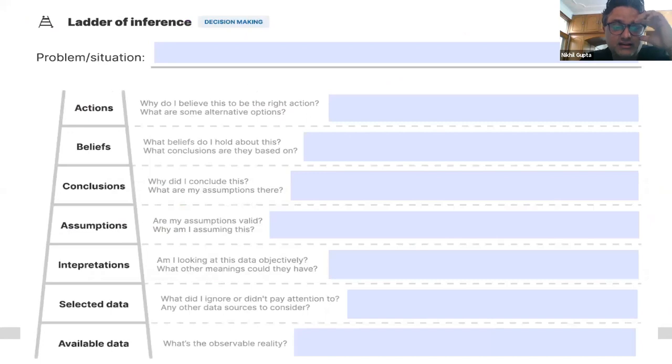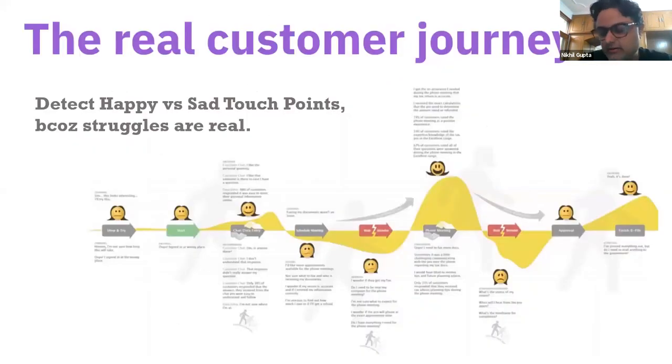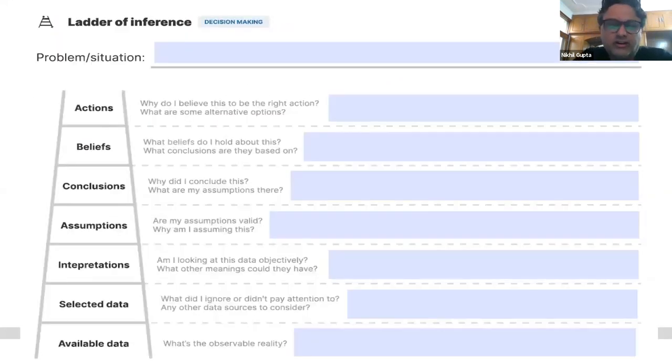And then obviously with the data, you can make some interpretations and then come to assumptions. And after you have a conclusion, in the actions, you can redesign your interfaces, your value propositions. But there is something called belief, which is bias. And this is something you have to be very careful about. Sometimes we say, no, it happens like this, or it's fine. That is a chalta hai attitude, and confirmatory bias. Lots of startups are doing this, but sir, the competition is also doing that. Yes, if the competition is doing it, that doesn't mean you have to do that. You always find your novelty, your niche, your USP.